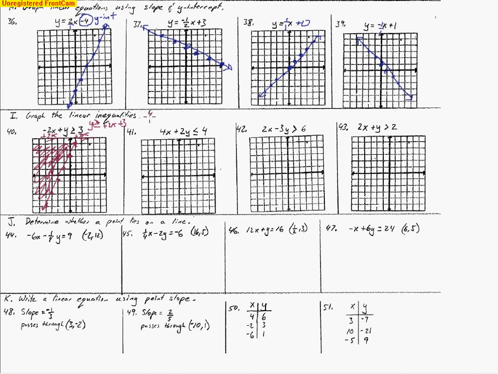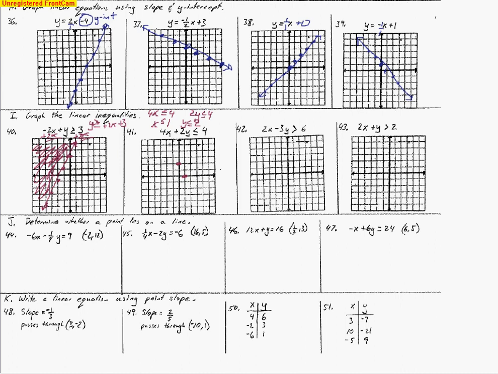So when I set that up, I'm going to do 4x is less than or equal to 4, and 2y is less than or equal to 4. So when I go ahead and solve, I've got x is less than or equal to 1, and y is less than or equal to 2 when I do the division. And so I use x-y intercepts typically when I come up with integers as x or y intercepts. And that way it doesn't become difficult having to graph a fraction of a point. So I go over 1 to the right, up 2, and then draw the line.